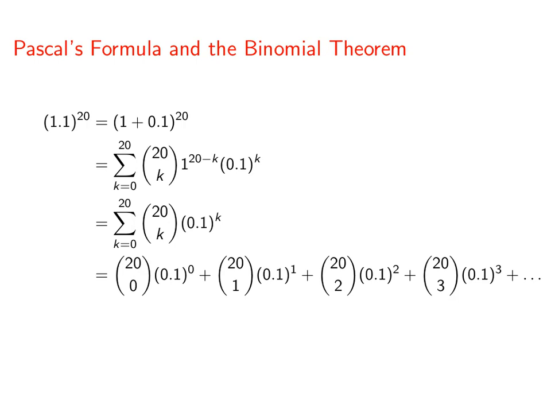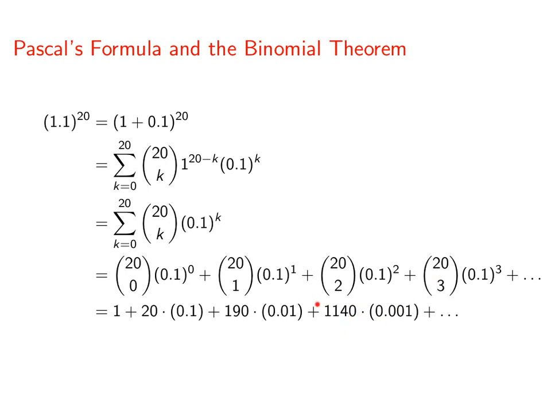Now let's write out a few terms without using the summation. So this is 20 choose 0 times 0.1 to the 0, plus 20 choose 1 times 0.1 to the first, and so on. Let's now write out what each of these expressions is. 20 choose 0 is 1, and 0.1 to the 0 is just 1. 20 choose 1 is 20, and then we have 0.1. 20 choose 2 is 190, that's 20 times 19 divided by 2, and then 0.1 squared is 0.01. And then finally, 20 choose 3 is 20 times 19 times 18 divided by 3 factorial.